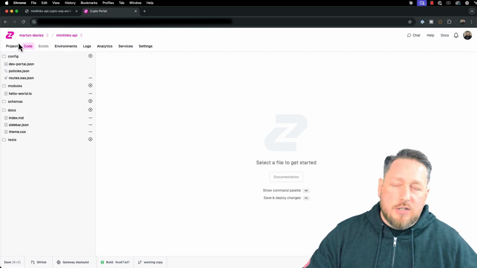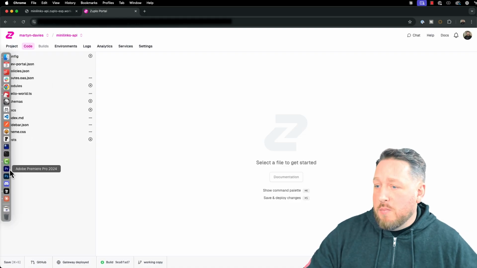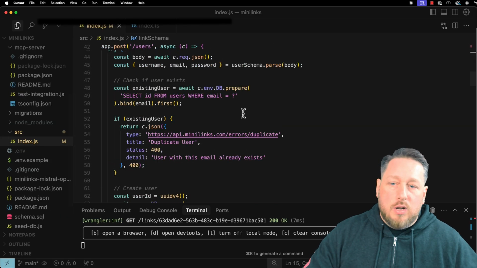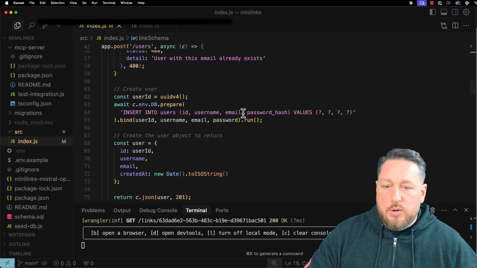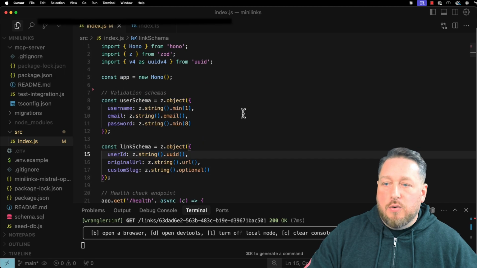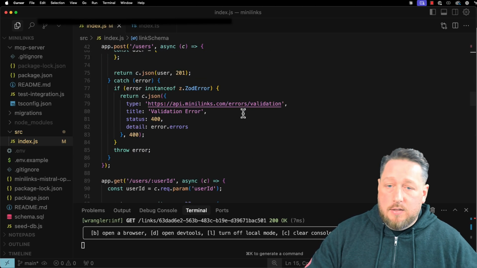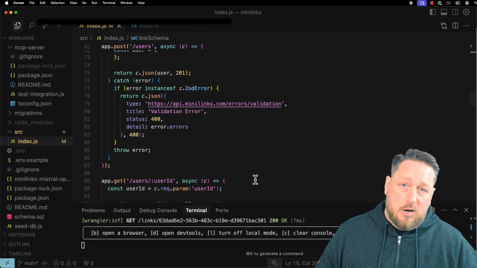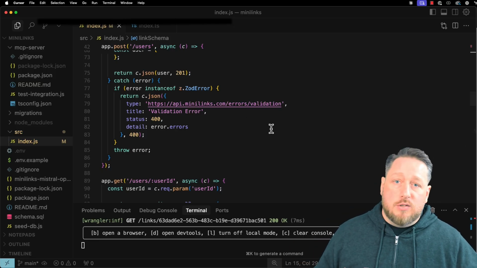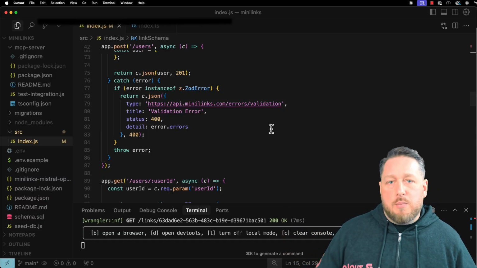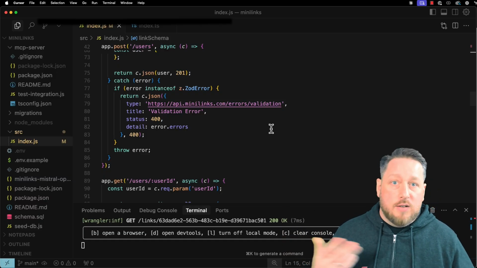So the first thing we need to do now that we have this project in place is actually set up some routes for the application that we have. Now, just as a reminder, if we go back over to Cursor and look in here, we actually have a whole bunch of different endpoints that we need to have set up, right? For our health, for our users, for link creation. There are all of these endpoints that exist here right now, but we need to recreate those in the gateway so that when the requests come from the MCP server, they're going to get passed through to this application and we're not going to get any 404 errors.